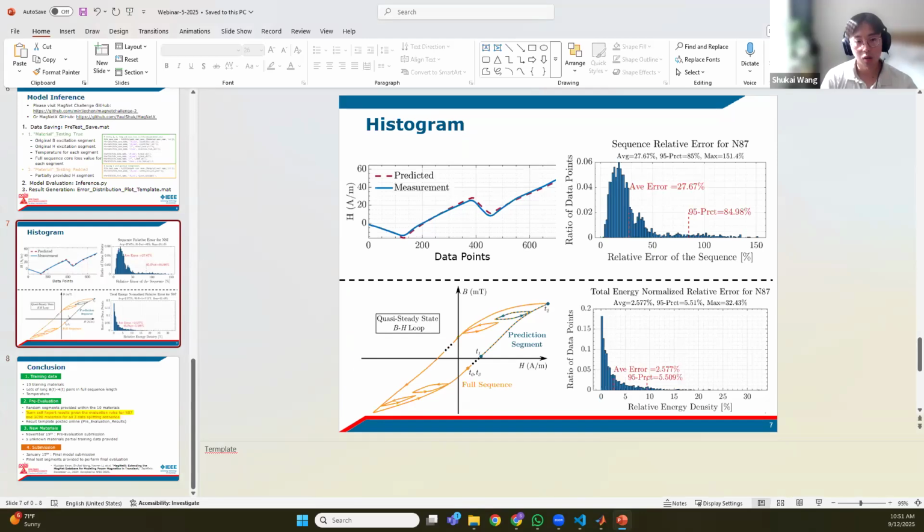Great. There's another question. Respected sir, what is the expected accuracy for higher values of H? I mean, in the deep saturation region. So the data we provide, some of them will have some deep saturation, but we're not mainly evaluating on any deep saturation region. Most of their data segments are in normal operating range here.